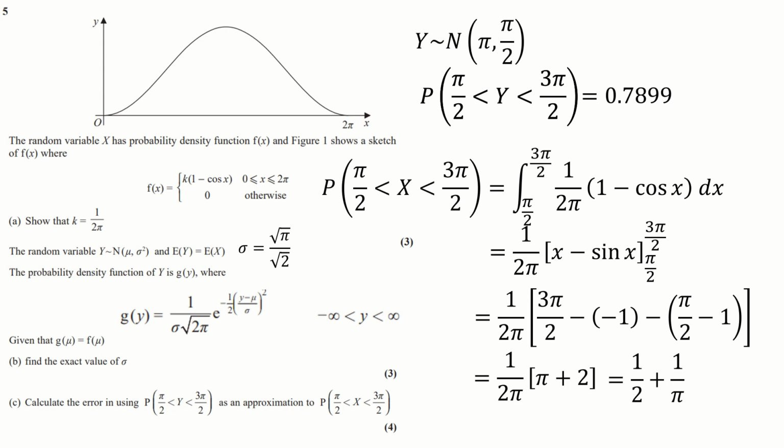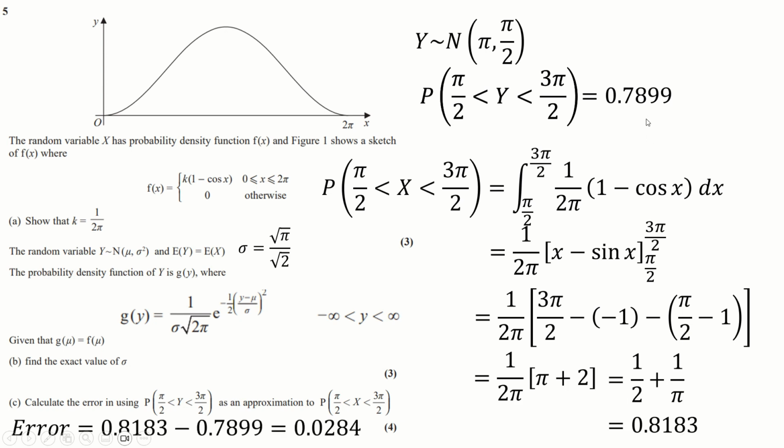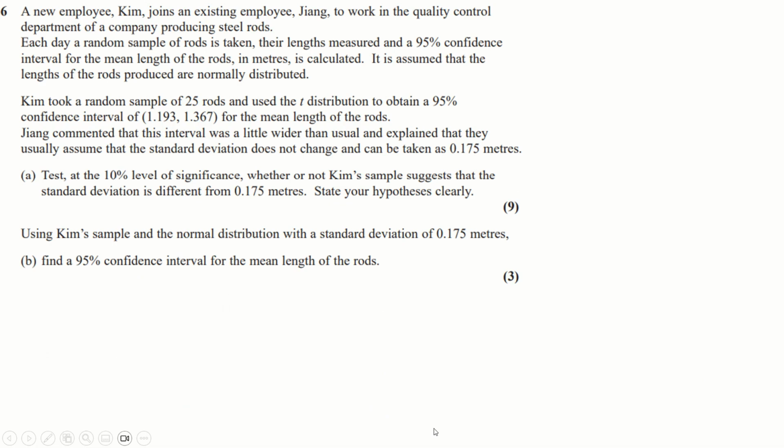And yeah, that's question 5 done, I think. Oh, this is a decimal, I guess. Sorry, it's not done, is it? Because that's the approximated value. That's the real one. So it's going to be this minus this for our difference, and that's the error just there. So yeah, apologies for not remembering to do that right at the very end.